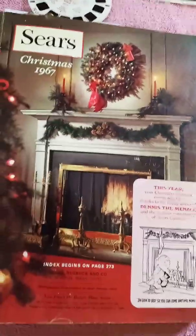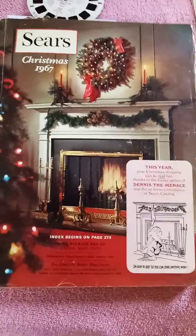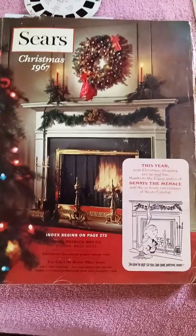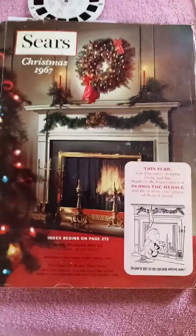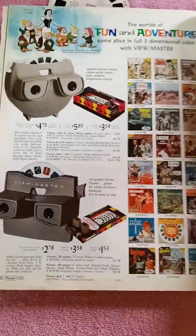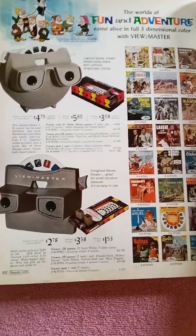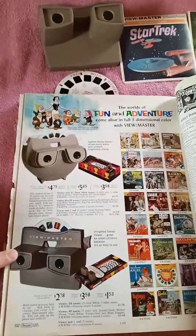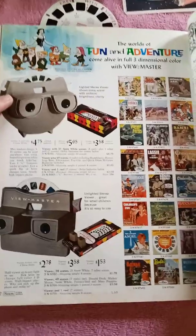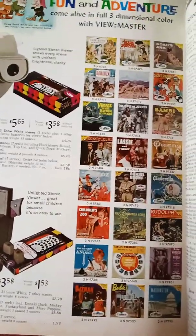And over here, I remember thinking that Viewmasters were a big deal as a kid, and so I dug out the 1967 Sears wish book, and I wanted to see just how much of a presence they had. So I found that they had 2 pages worth of Viewmasters, which was just kind of neat. So we have here the color page. Now there's the Viewmaster that I just showed you right up there, and that was only $2.78. This one's a little more of a deluxe because it had some lighted feature. And over here they've got some Viewmasters in color that were available.